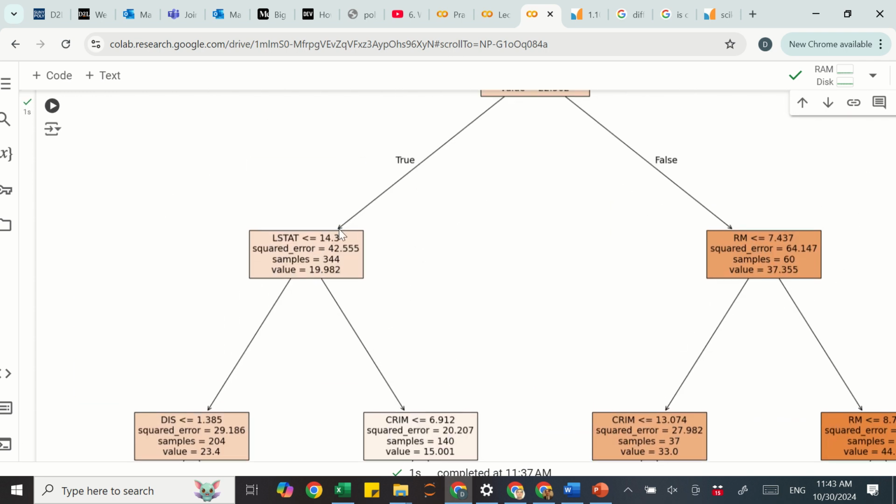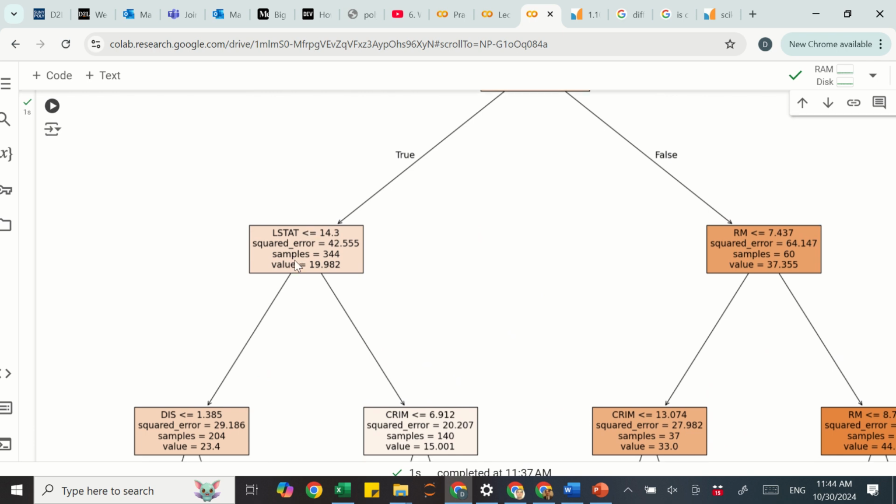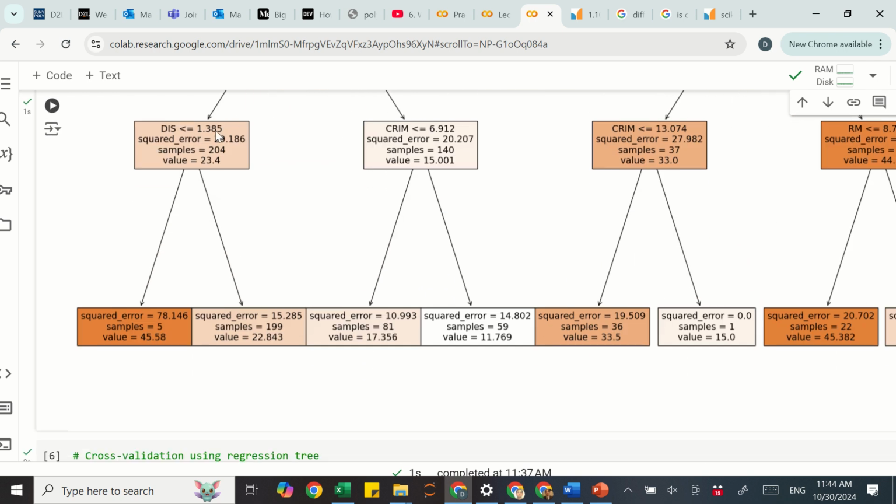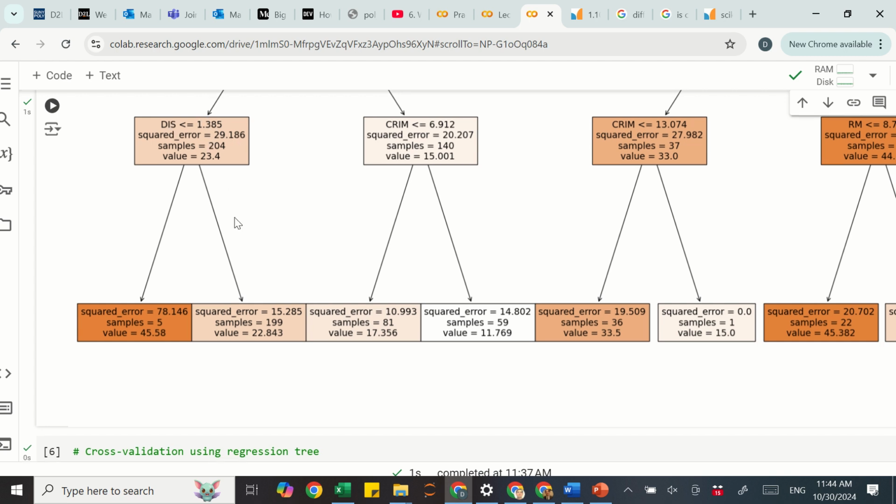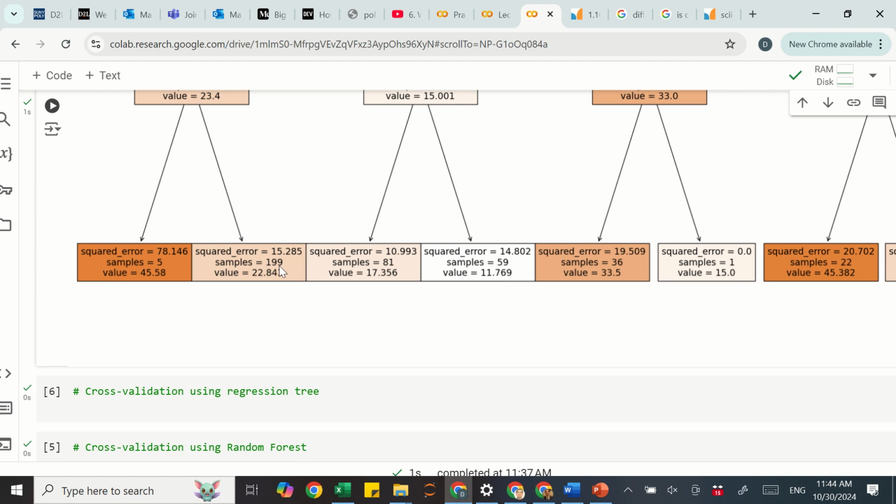Then the LStat, let's say, is below 14.3 for that specific observation. Then you check another variable, which is related to distances. If it's greater than 1.3, that's a metric for that variable, then you will be located here. So for that observation, the y-hat or the prediction is going to be 22.843.